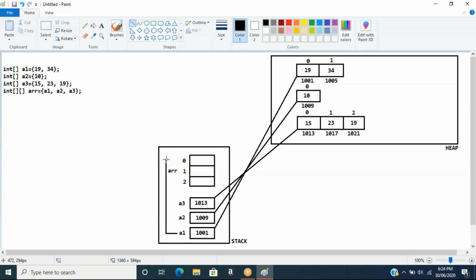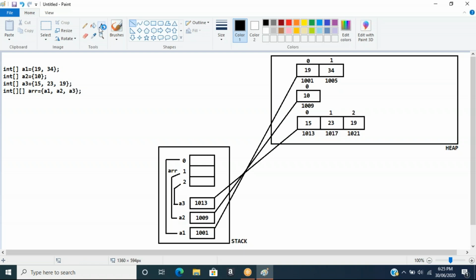to the 0th location of arr. Similarly, the reference of a2 will be copied to the first location, and the reference of a3 is copied to the second location.